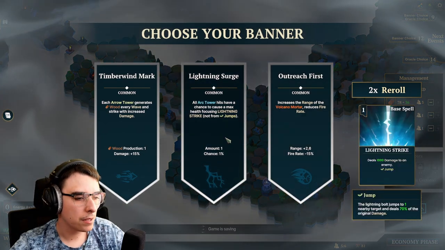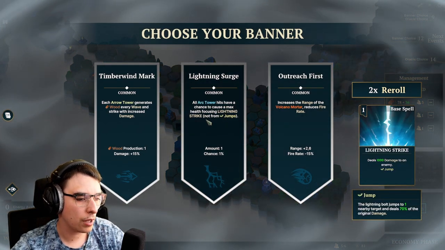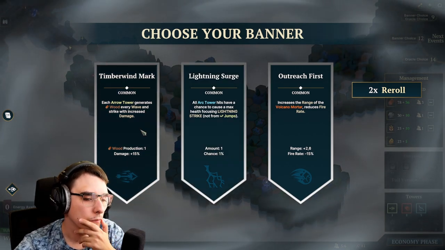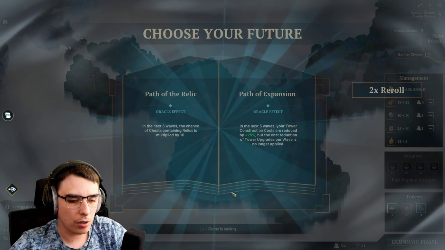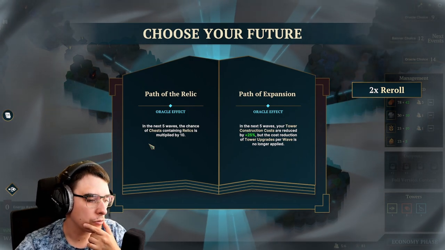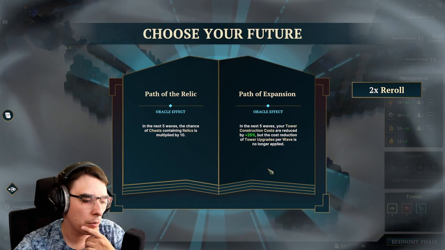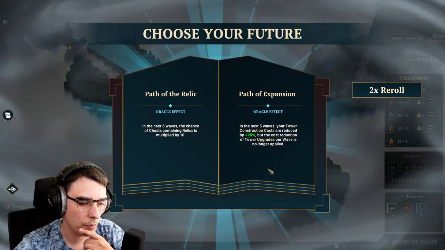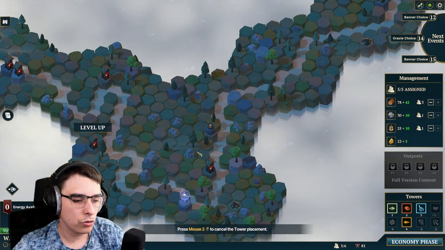Ooh, okay, all Arctavus hits have a chance to cause max health focus lightning strikes. Chance only 1%. Increase range of volcano, reduce fire rate. Let's go for this, I kinda need more wood. Okay, in next 5 waves, chance of chests containing relics multiplied by 10. In next 5 waves, the tower construct costs are reduced by 25, but cost reduction of tower waves per wave is no longer applied. I am good with that. Let's try this one.